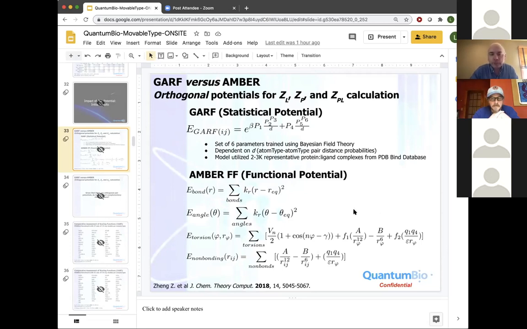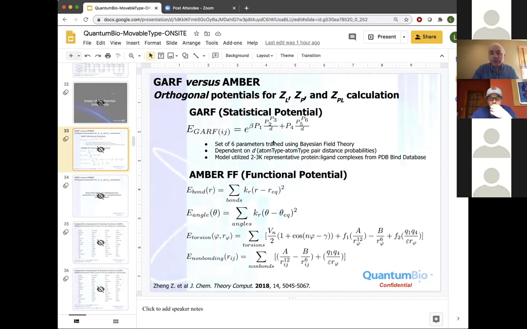for the ligand. For the statistical potential, and again, I certainly reference John Zhang's paper from 2018. He really went through a lot of detail about how these statistical potential parameters came up. And again, this is the default. Being a group of experimenters, you're certainly encouraged to experiment, but the method that we tend to talk about most is this potential, where there are 6 parameters that are trained. It was trained using a Bayesian field theory against the PDBbind set. I believe John used 2,000 to 3,000 representative structures from that set.